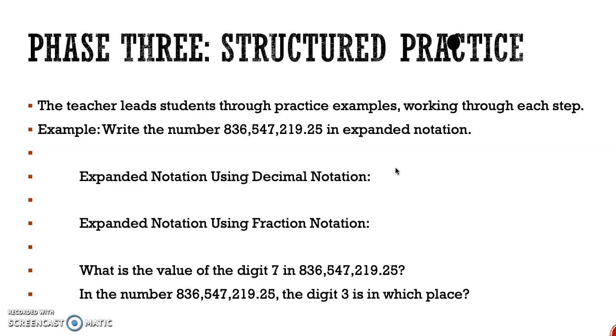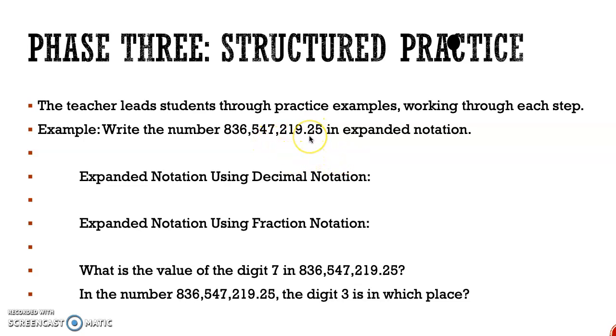And I would also be very careful of the vocabulary that I use, because I really want my kids to understand math vocabulary. And instead of saying just numbers, I want them to say digits. So again, we would start from left to right, and the first digit would be 8. And it is in the 100 millions place. 3 is in the 10 millions. 6 is in the 1 millions. Then 5 in the 100,000s. 4 in the 10,000s, 7 in the thousands, so forth and so on.